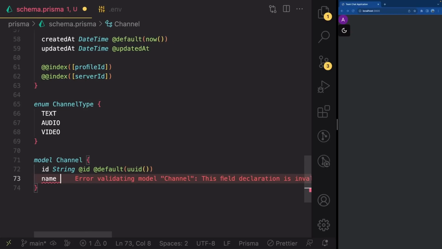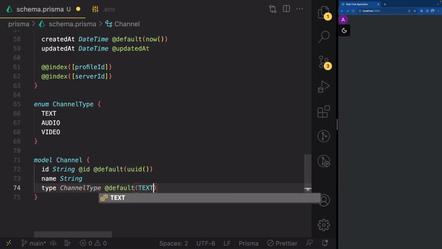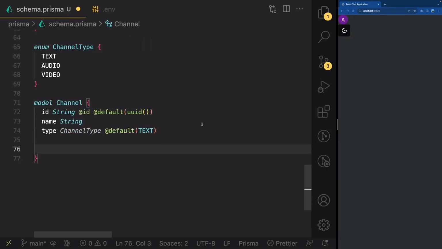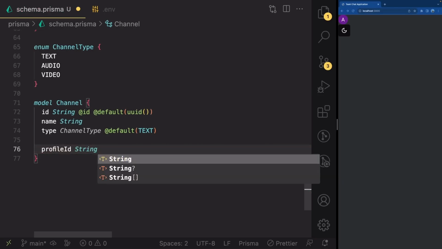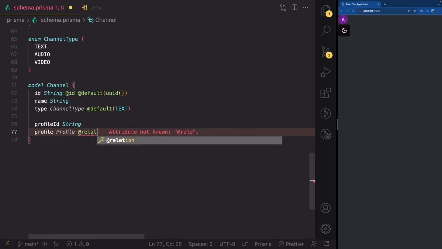Great. Channel is also going to have a name, which is going to be a String, and it's also going to have a type, which is going to be ChannelType, and the default one is going to be TEXT. Great. Now we have to connect the channel model with our profile. So let's go ahead and let's write profileId to be String like this. And let's write profile @relation fields like this, profileId.